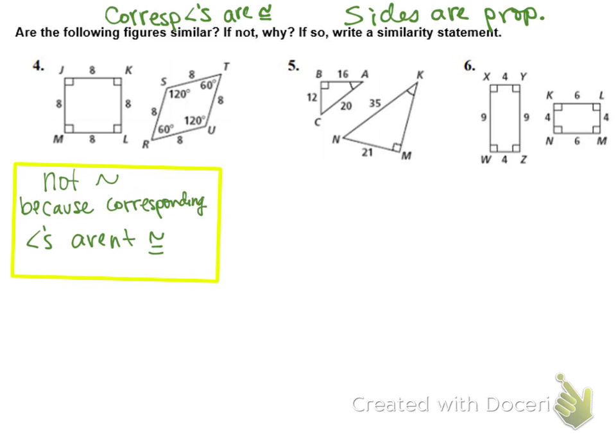Okay, remember that similar figures, they're the same shape. Are these two the same shape? No. One is a square and the other is a rhombus. Okay, so they're not the same shape. Number 5, you'll actually be able to tell by the end of today. Today's lesson is about triangles, but we're going to use what we've already known to kind of answer this anyways.